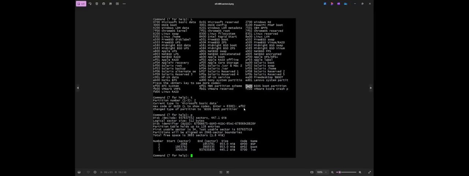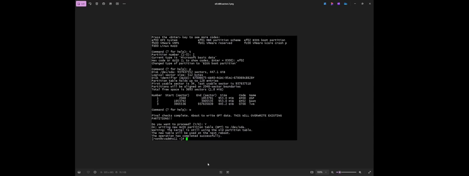So I went ahead and modified partition number 2, changing the code to EF02, and this is how it looked. EF02, and then I brought the changes to disk. Then after this I followed with partprobe to inform the operating system that the partition table had changed.